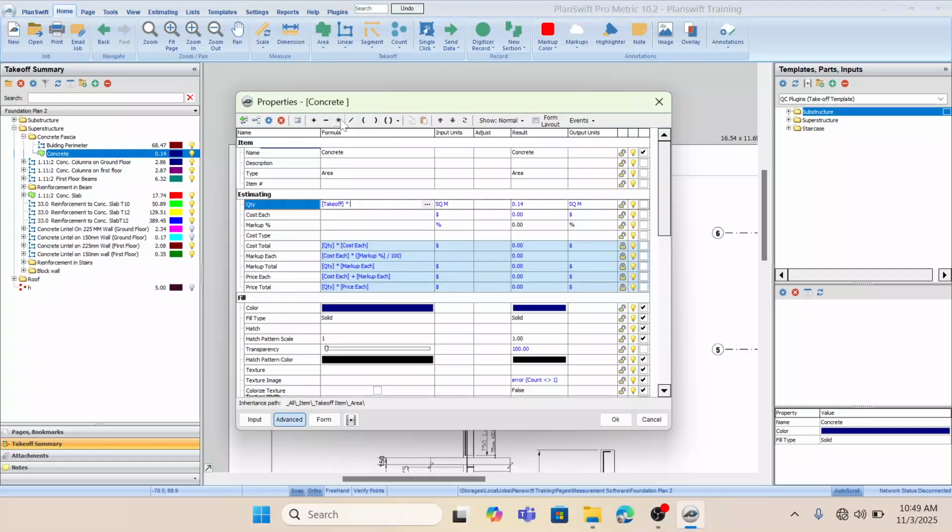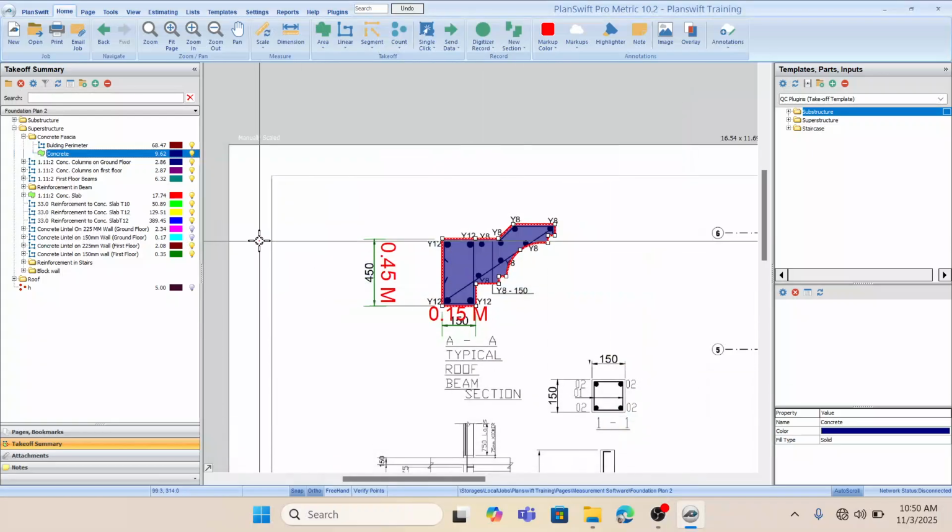Click on this multiplication sign, and we'll input the perimeter 68.74. Then, before we click on OK, change this unit to cubic meter. Then click on OK. So we have our concrete measured.